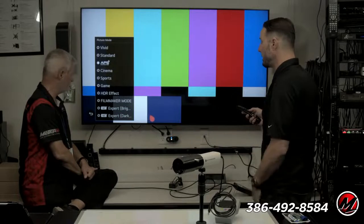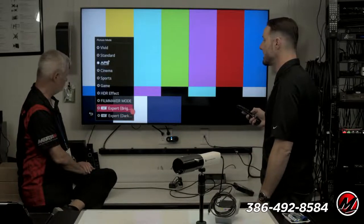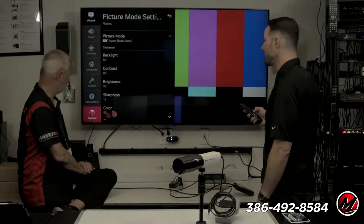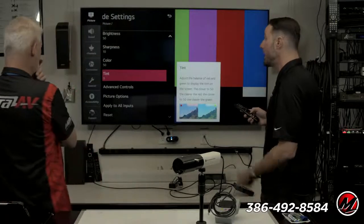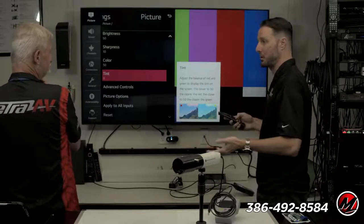So when we look at these modes, if you look at ISF Bright and Dark, what that means is if I go into that mode, every single setting that I need to fully calibrate this TV is there. Oh, so it's not preset, it's just giving you the option. It gives us what we need, where you need to go. Is it closer than Vivid or Energy? Yes. It's a good starting point, right?